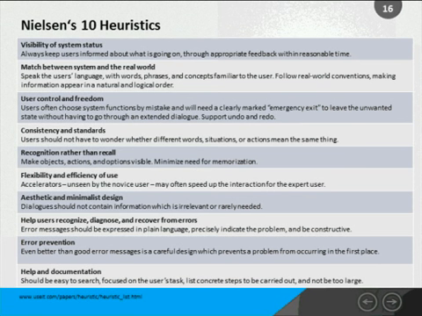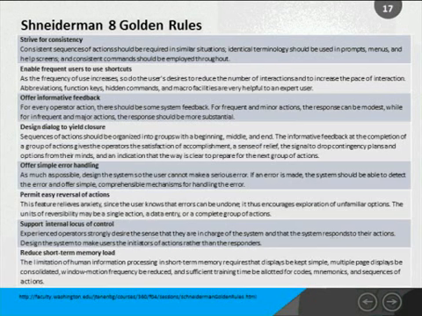And then there's also another list. It's Schneiderman's 8 Golden Rules. Ben Schneiderman, also a known guy in the UX field. Just another set of rules that you can just apply. If somebody shows you a UI, you can just go in here and say, well, it says here, offer simple error handling. Well, let's look at the error handling. What happens if I do an error? How does the system react to me? Can I still, without interrupting my whole workflow, without shutting down the application, can I still recover from that error?